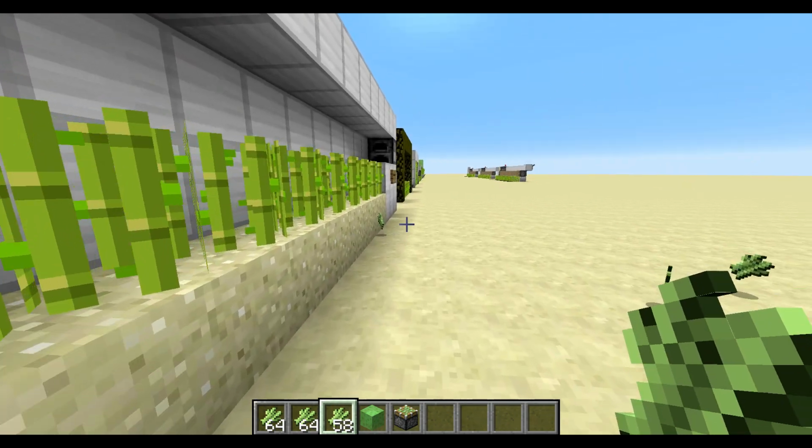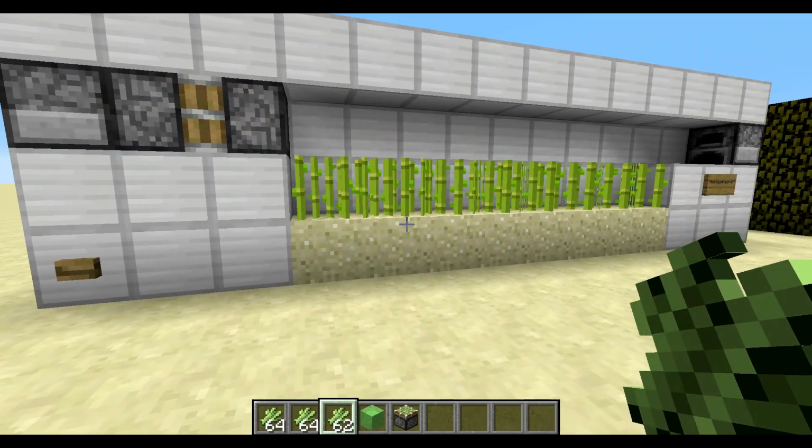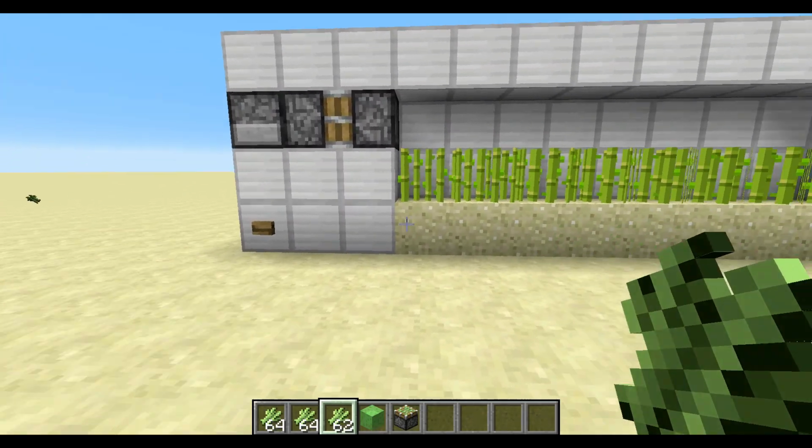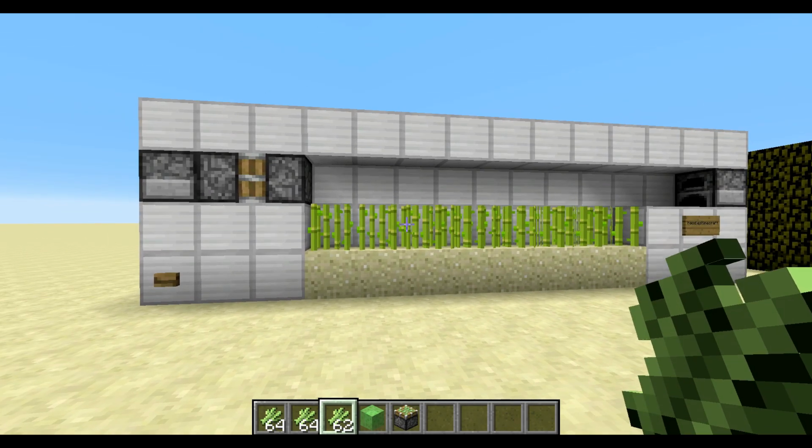Pretty cool. The pistons work their way straight across the top, and then they stop, wait for it to harvest again, and then you can push the piston to go back. You could hook this up to some sort of daylight sensor. You could hook it up to a hopper clock. You can hook it up to something like that so that it is automatic.